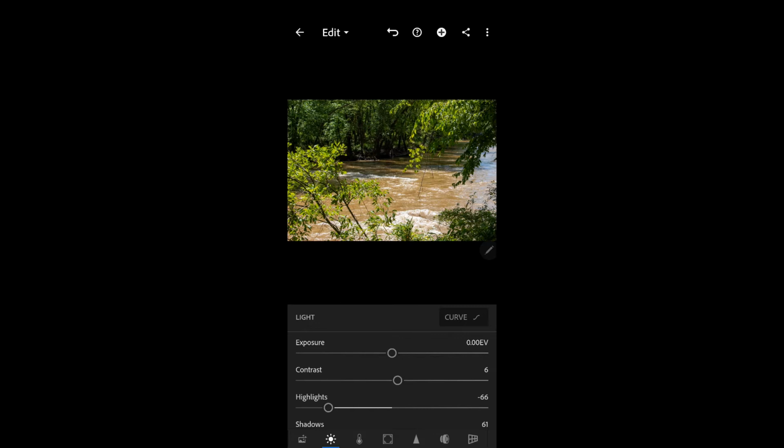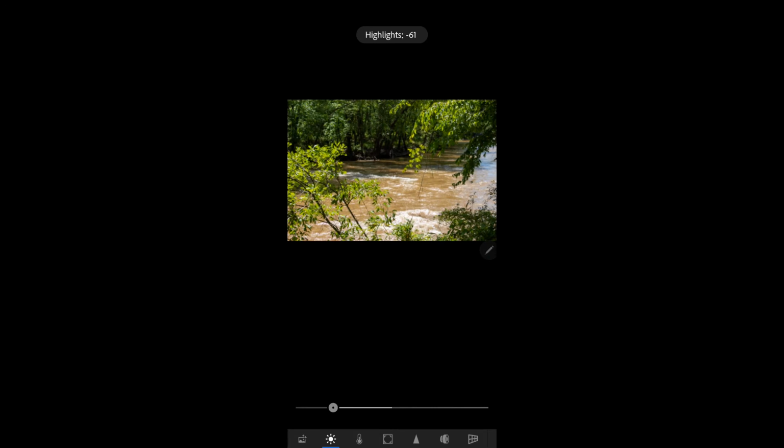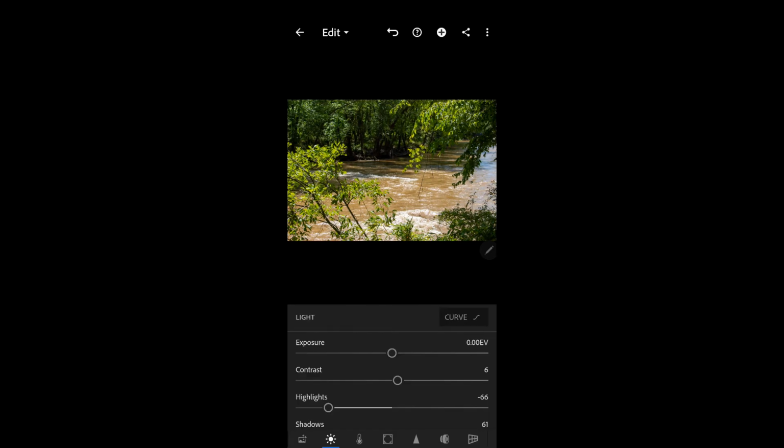Alright, so back on track. Highlights are down 66. It took out a lot of, well, I'm just going to show you what it did. If you can notice, in the water, those bright elements, it just took out the brightness a good bit, that shiny, where the sun is just hitting really harsh on that water, and it just dumbs it down a little bit, so you can actually see the detail in the waves and the ripples in the water, instead of just seeing bright lights. Anyway, sorry, I'm in dork mode today.